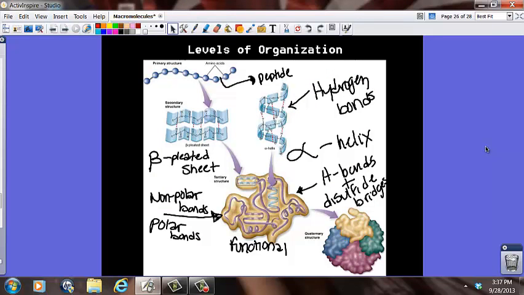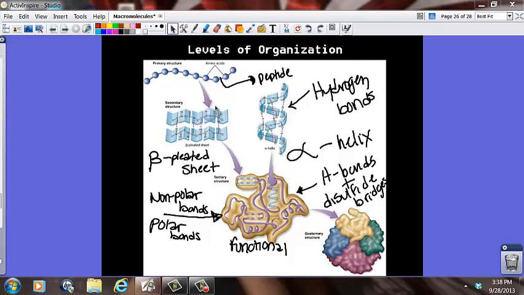So when we're dealing with the folding and the levels of organization, we say that proteins actually have 4 levels of organization. They can have 4, I should say. Most of them only have 3, but we'll talk about it. The first level we say is the primary structure, and this is, again, our polypeptide chain that is bonded together via these peptide linkages, or these peptide bonds. And so this is just, again, our regular chain of amino acids, really nothing too special about it, except that it is the crux of what our protein will be made of, and it dictates what our protein will do.